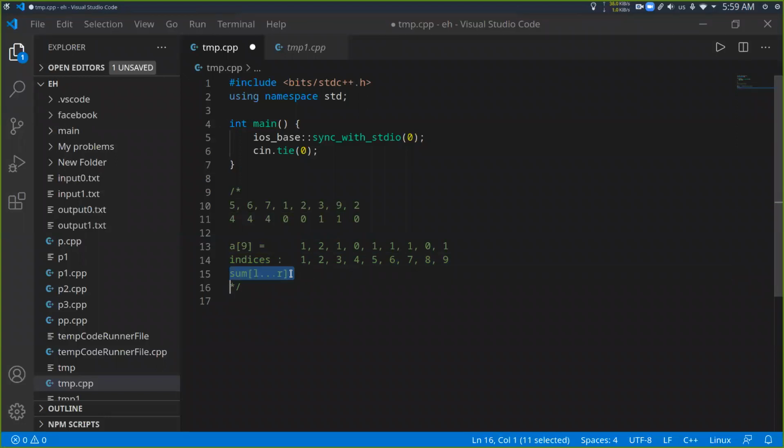Prefix sum array. So keep in mind that we are updating the array. So we'll have to update every prefix. So it will take so long, right? Yes. Are you with me? Okay. Prefix sum array will not work because we are updating every element here. So we'll have to update every prefix array.